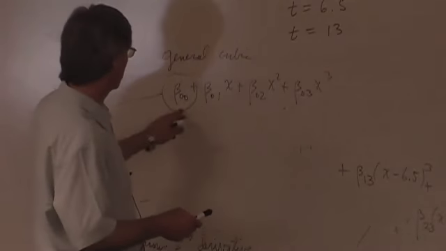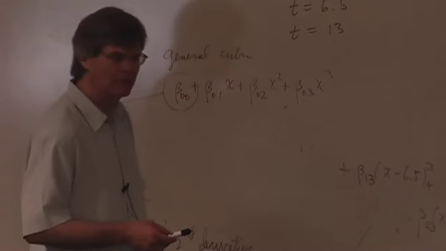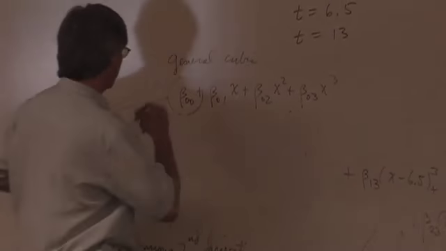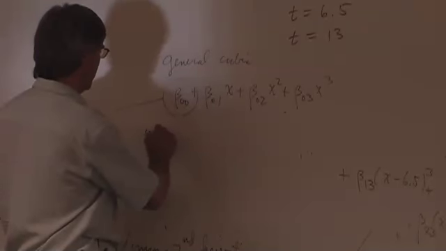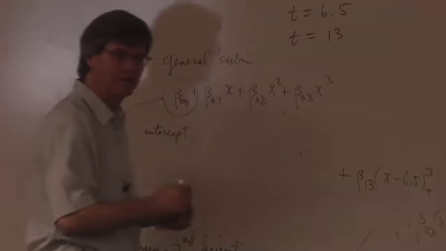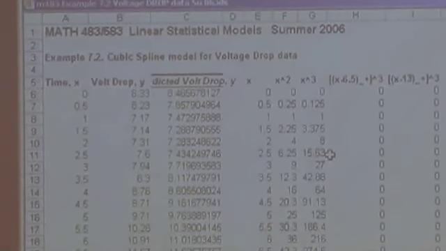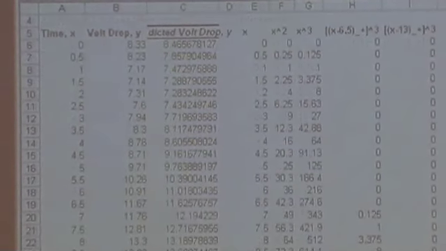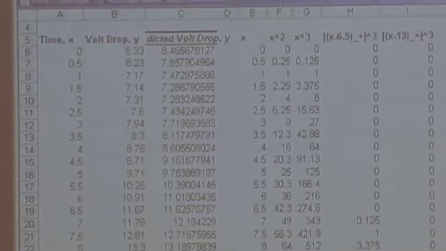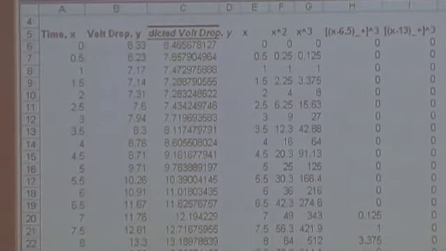And so now you have how many parameters? 1, 2, 3, 4, 5, 6 parameters left in the model. Okay, one of them is an intercept. So that just goes with the column of ones once. So I don't have to code that in when I do Excel with the intercept, because I'm using multiple regression. Excel puts in the column of ones automatically. Okay, so here I have the X column, x squared, x cubed. I think x went from 0 to 20 by 1/2. This was in minutes, I believe. Or was it seconds? No, it was in seconds, I guess. Well, it's a time unit. I guess seconds, because otherwise it's a long flight for this rocket.